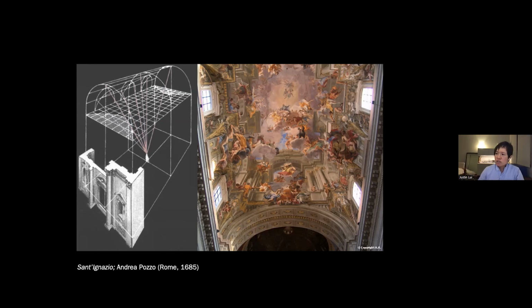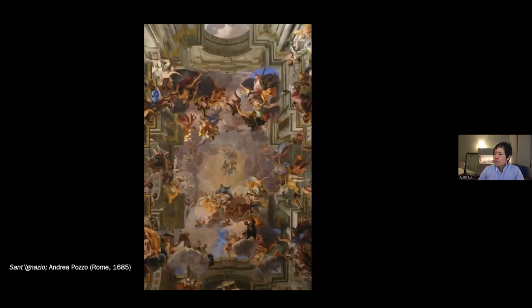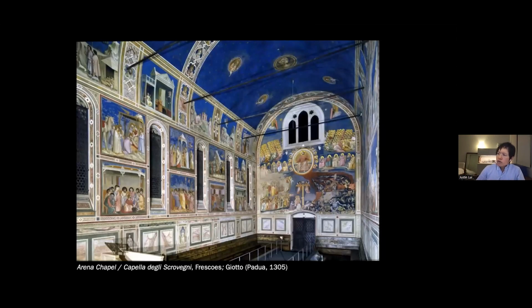The illusion only works when you're standing at one point, as shown in the diagram on the left. Otherwise, the illusion starts to fall apart. Another view of that painting. And then another church painting. This is called Arena Chapel in another Italian city, Padua, and it's actually about 300 years earlier than the San Ignazio Church. This is by the artist Giotto, and I think it's similar to the previous one. This one is fresco painting, so that was the image technology of that day. Pixels, paint. They didn't have LEDs and TV screens and projectors, of course.